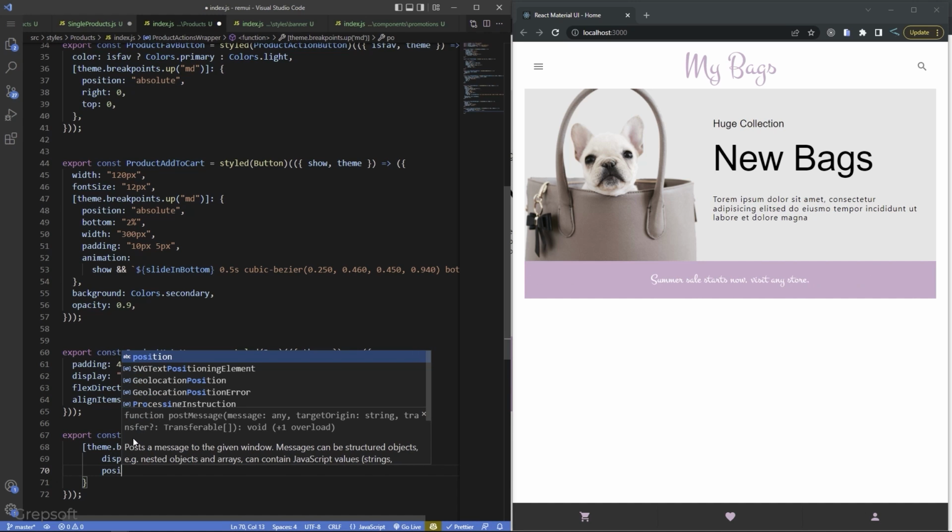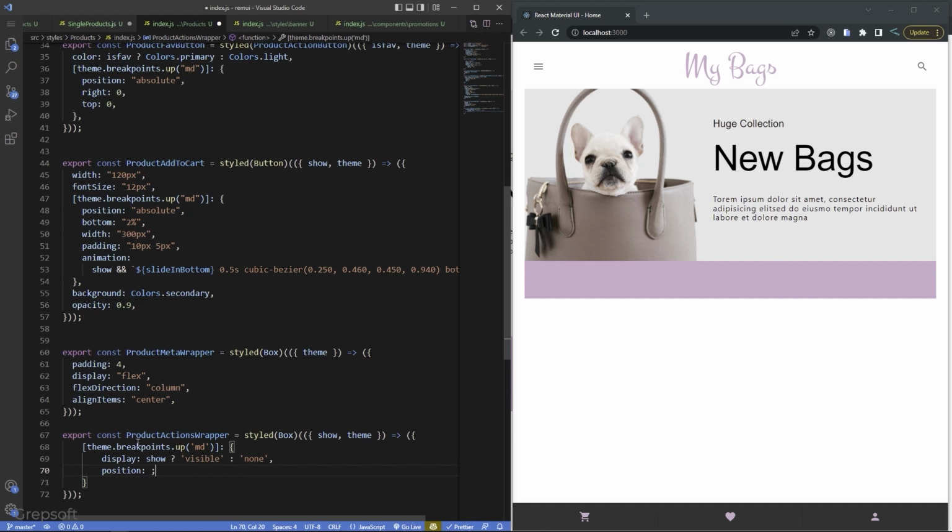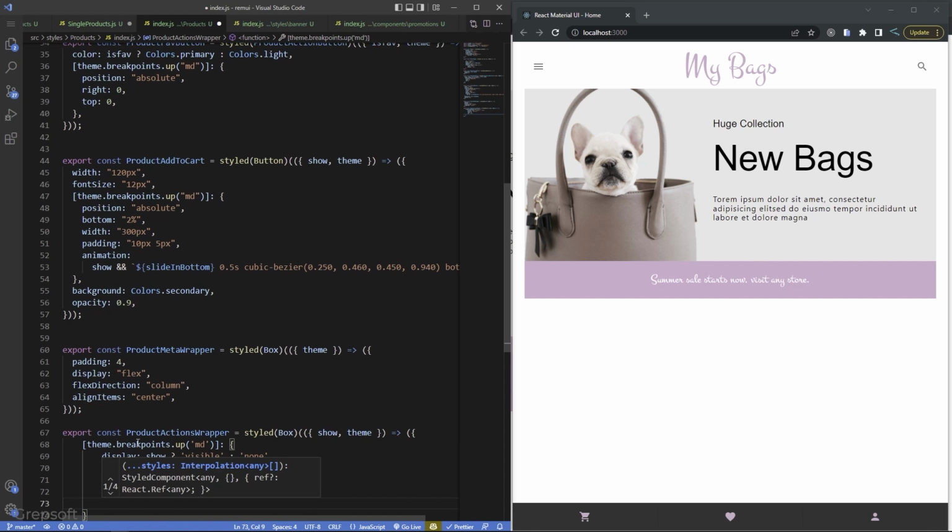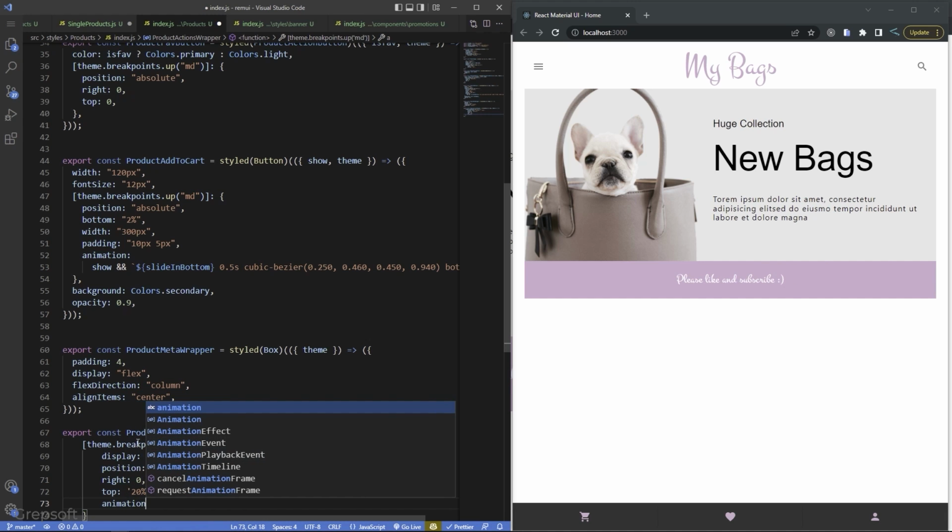And then the other thing is I want to have a position of absolute. All right, and I want this to stay on the right, and I want to be 20% from top. Now for this one, since I want this to slide from the right, that's why I will say animation.